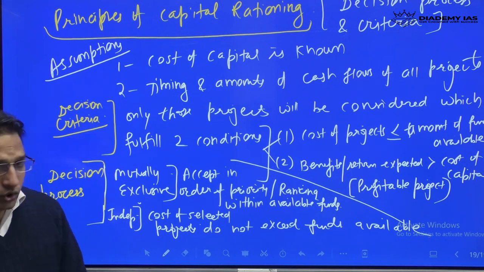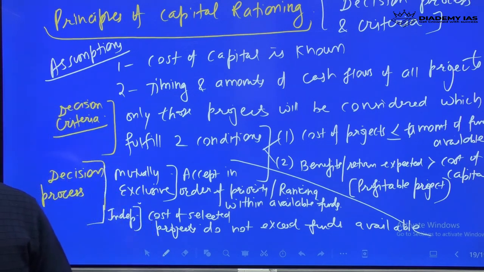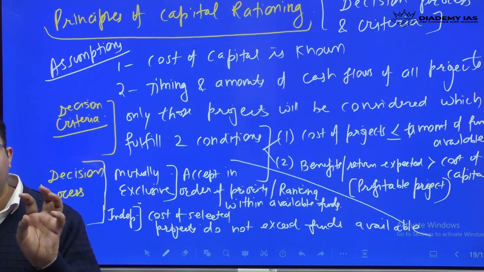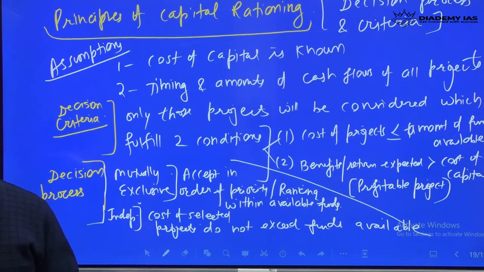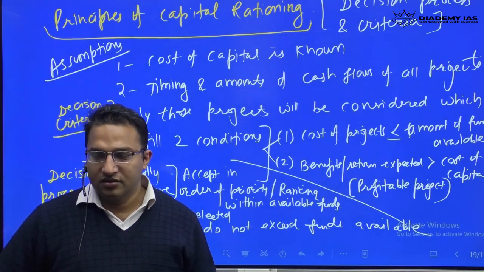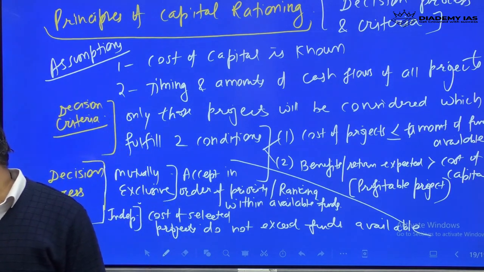So basically here what we do, we choose the positive NPV projects. We basically calculate the NPV, and those projects which have positive NPV, we calculate their profitability index and NPV both, and then we compare them combinedly. Okay, so we will solve some numerical problems, then we will explain this, then you can understand. The numerical part you will not be able to understand right now.